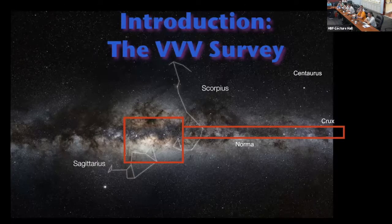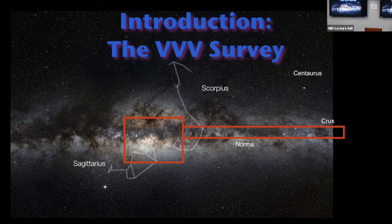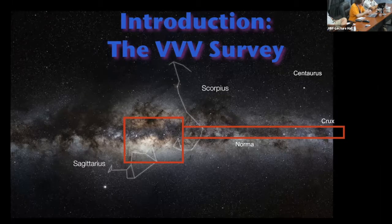And what we do is that we map the worst part of the sky, where all the dirt is, where all the stars are. There's a lot of crowding and interstellar dust, and it's really impossible to study. So most surveys really stay away from the galactic plane, but that is where most of the interesting things are happening. In particular, the central region, which is marked by the box there on the right, which contains the galactic center. This is an optical picture, of course.